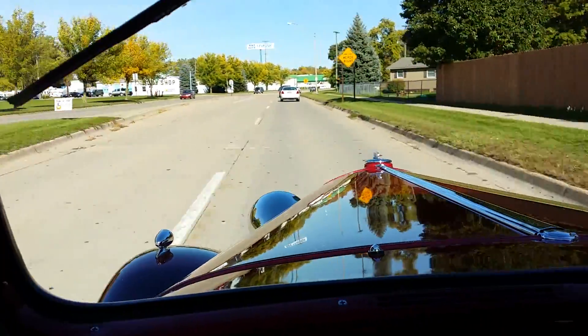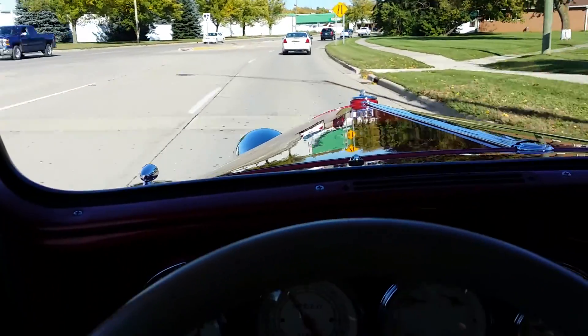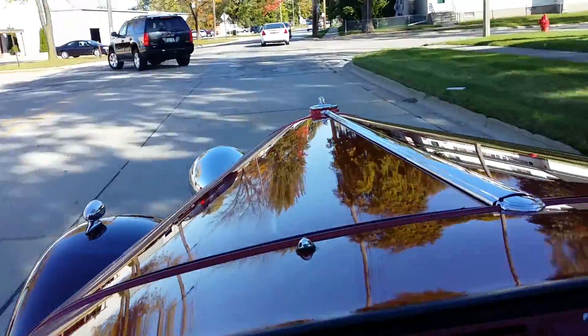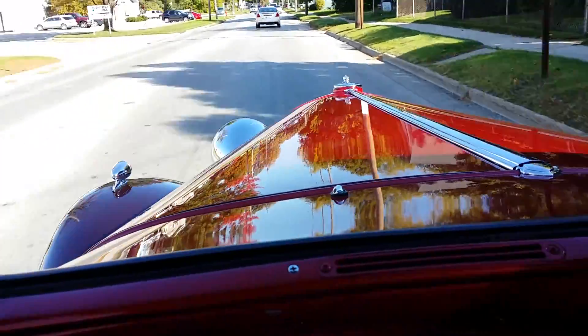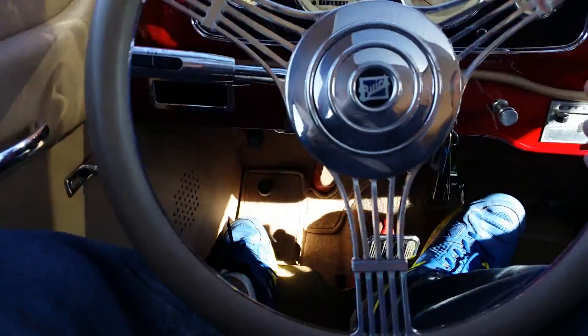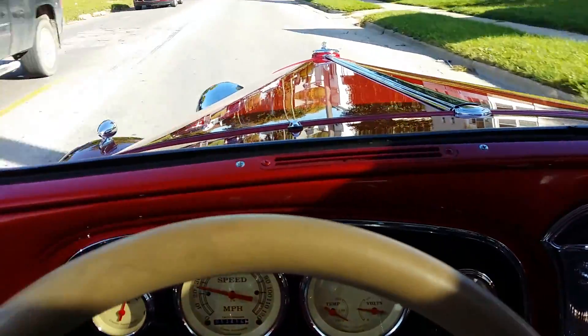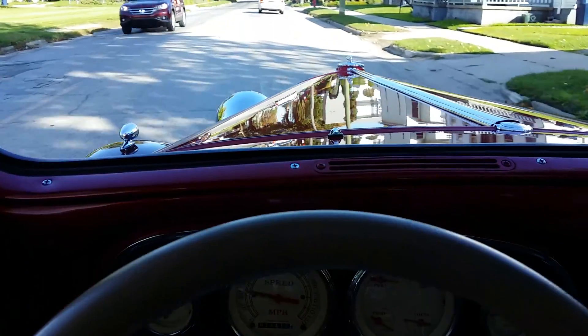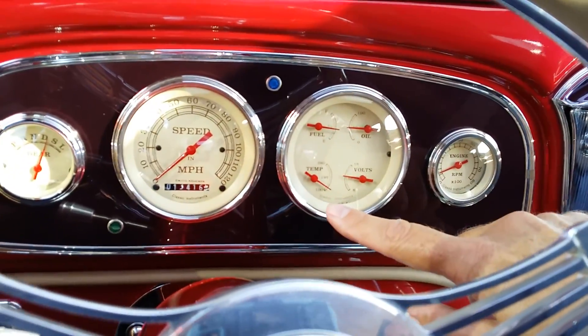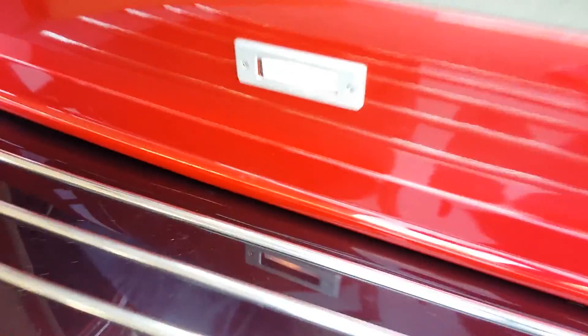All three gears are pretty smooth — I don't feel a shift kit, nothing abnormal, just kind of a regular standard build, nice cruiser. I like driving down this road because it's full of patches and Michigan holes and you can really get a sense of how the car actually steers, handles, and brakes. Not real clunky or anything abnormal — actually it's pretty quiet inside. The sunroof works in both directions. Temperature is starting to come up a little bit — I'm going to shut the AC off and drive a couple more miles so we can build some temperature.